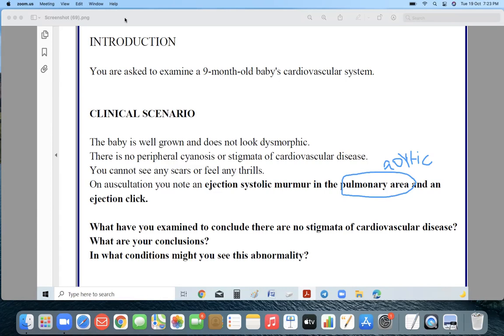Today I have examined a 9-month-old baby. He is well looking and appropriate in height and weight for his age, and there is no clubbing or cyanosis. Pulse is weak, but there is no radial or radiofemoral delay. On examination of the mouth, there were 4 teeth and poor dental hygiene, but there is no cyanosis.